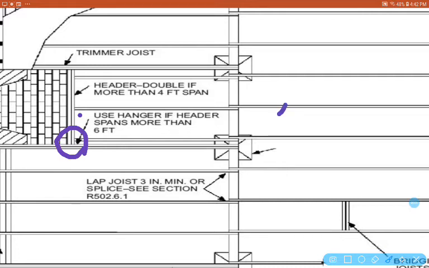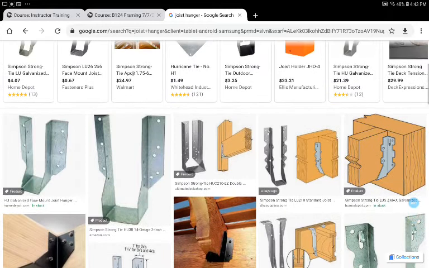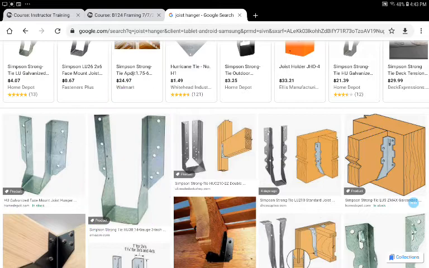For you guys that never seen a joist hanger, let me highlight that for you. So what you see here on this page are joist hangers, and this is a good illustration of this joist hanger. You can see that it's used to connect a joist to, well, sometimes to another joist or to a header. But nonetheless, this is a joist hanger, right? Well, these are all joist hangers, but here is just one by itself. Okay.